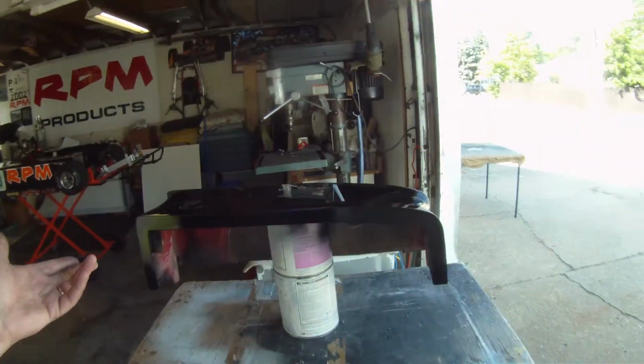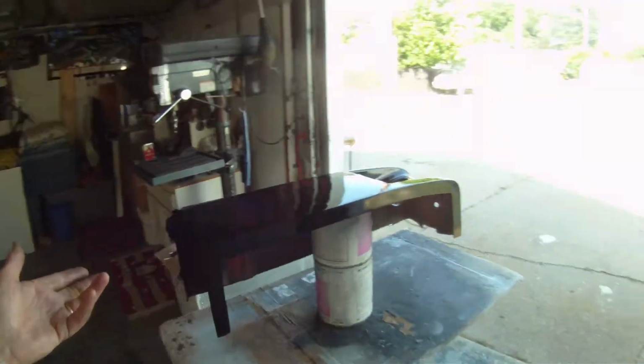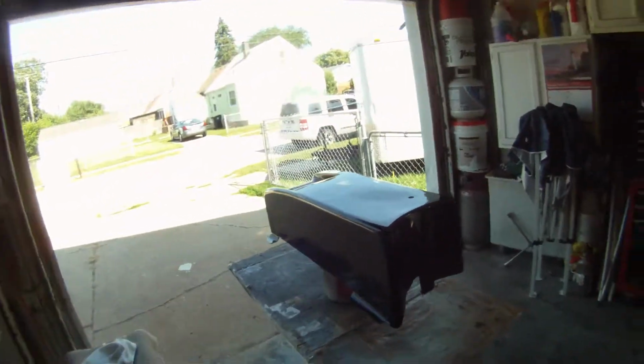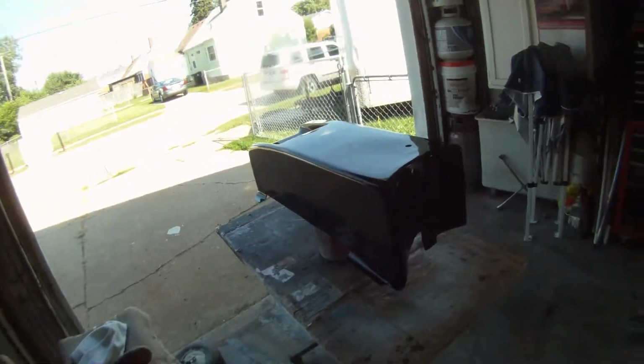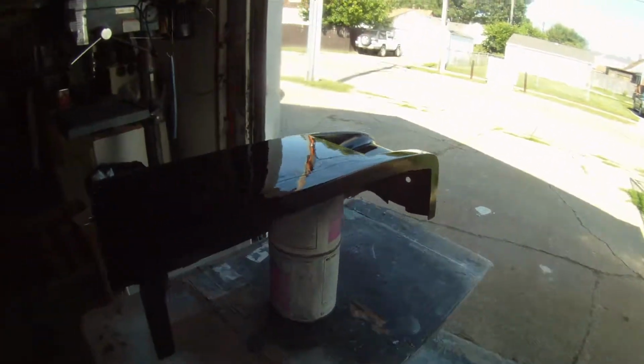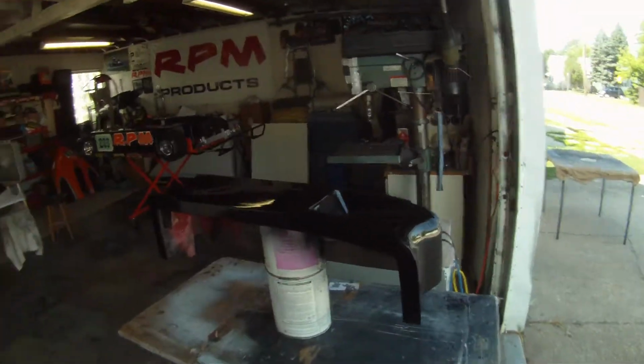But we put the high fill primer on. It was in a rattle can, but I got it at the auto parts store. It's good stuff. Actually, it was only an 8-ounce can. It cost $10. So yeah, it was good stuff. We hand sanded that just real quick with 400 dry.